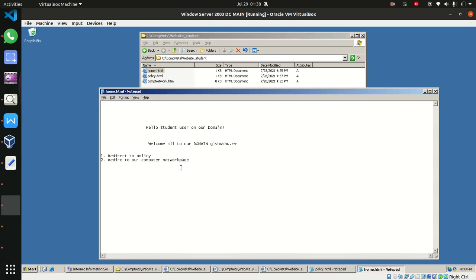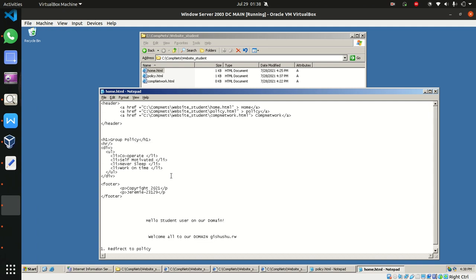Also for the home page, let us try to paste it from here to look the same. Hello, welcome to this policy. We don't need anything to be done.